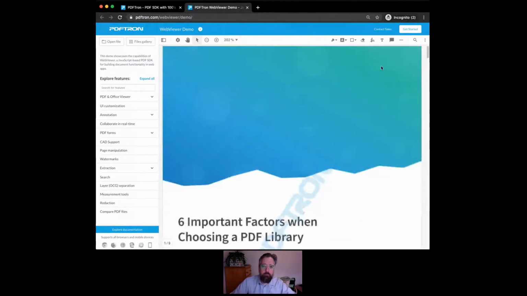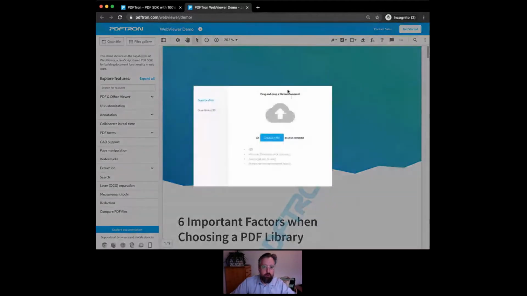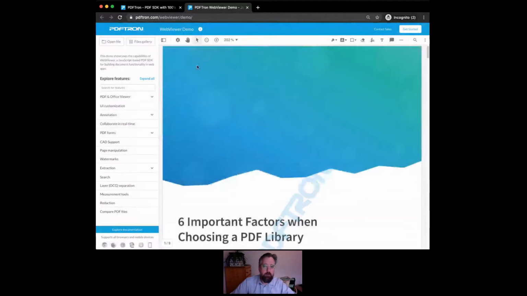And because WebViewer is JavaScript running entirely inside of the browser, that makes this demo a great way to test out PDFTron's functionality. So you can do things like upload your own files and see how they render inside of the browser. And since we're running purely client-side as well, you can test this out in whatever environment with whatever browsers your users might happen to employ.